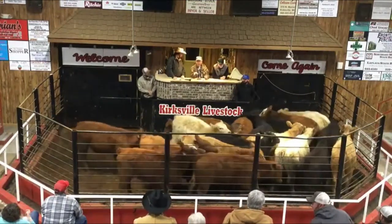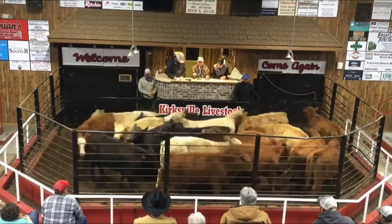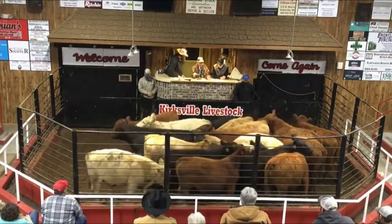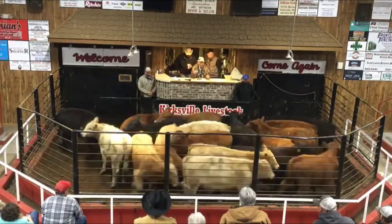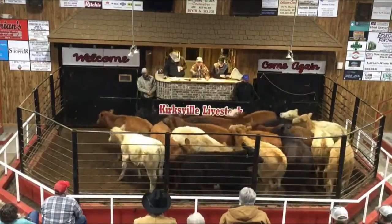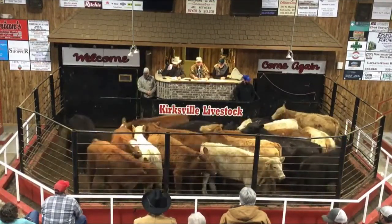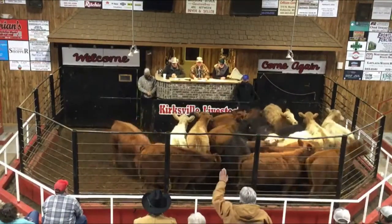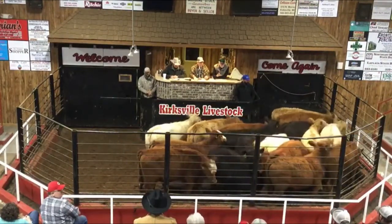As you look at them, going by the color of their hide, the ones that are black-hided, you presume maybe they're out of an Angus bull. But it may not be. It could be out of a Simmental bull. But all the crossbreds, the yellow ones and the white one, you know they're out of the Charolais bull. The reds, probably out of Red Angus. Everybody agree with me? How many head do they say they have? 18 head, average weight 791.